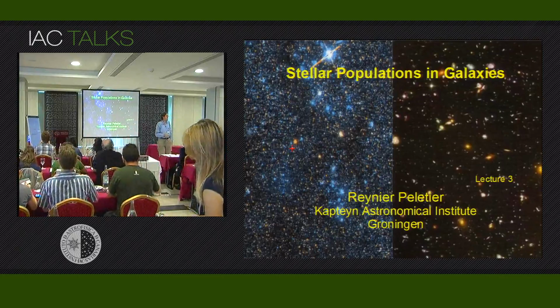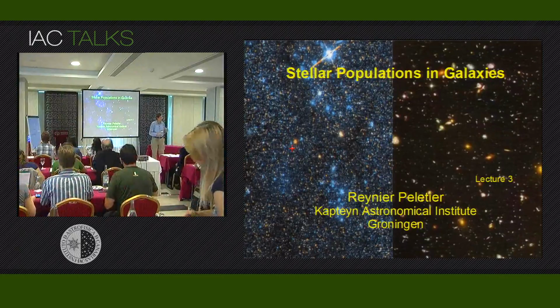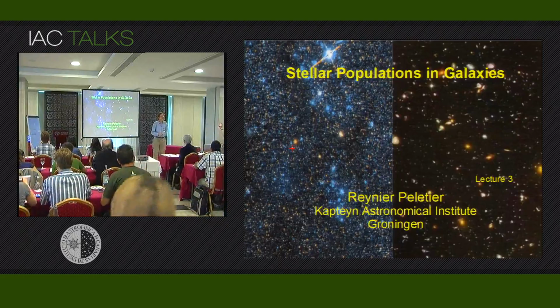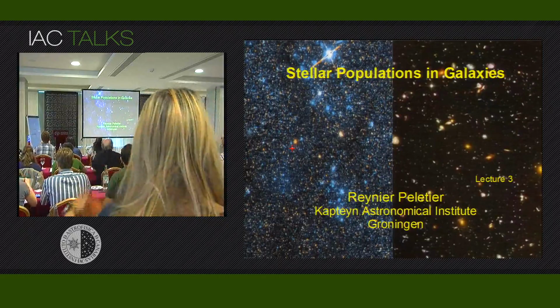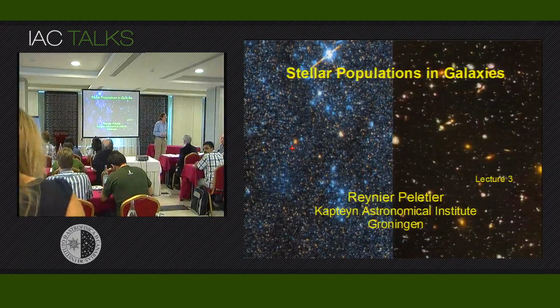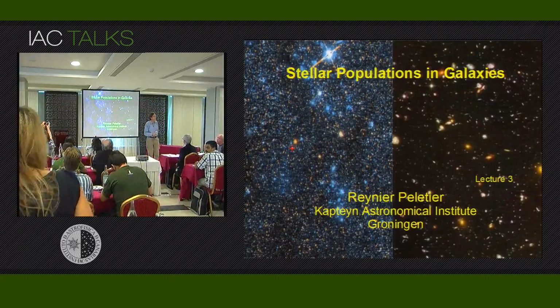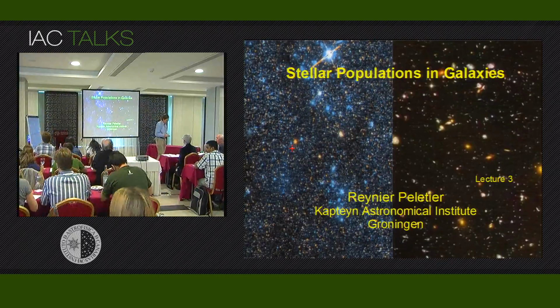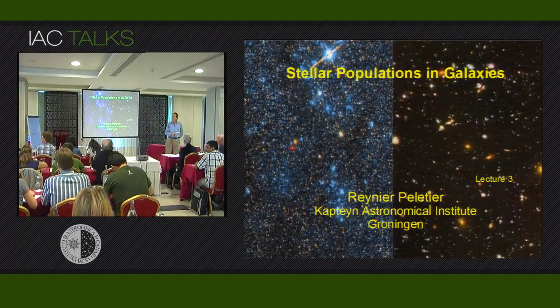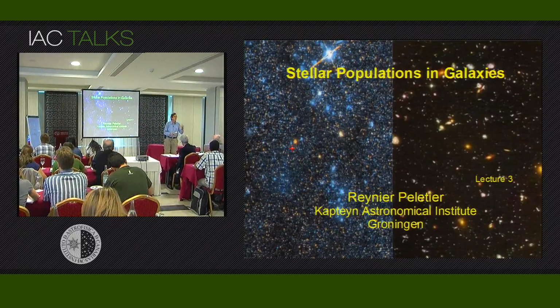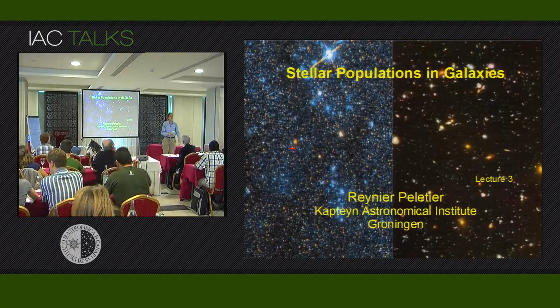Today I will, as I said, talk about stellar populations in galaxies, and especially nearby galaxies. The methods have been dealt with in the previous two lectures, and so this is the real stuff. This is what you see. So I'm trying to give an emphasis on certain things that we see around us and how we can interpret these things, and then with a little bit of ideas behind this about formation and evolution of galaxies.